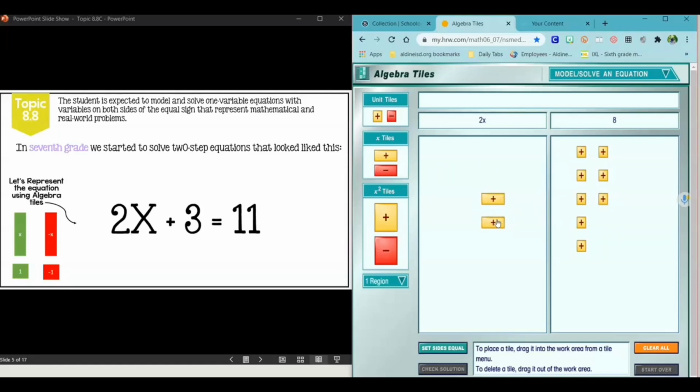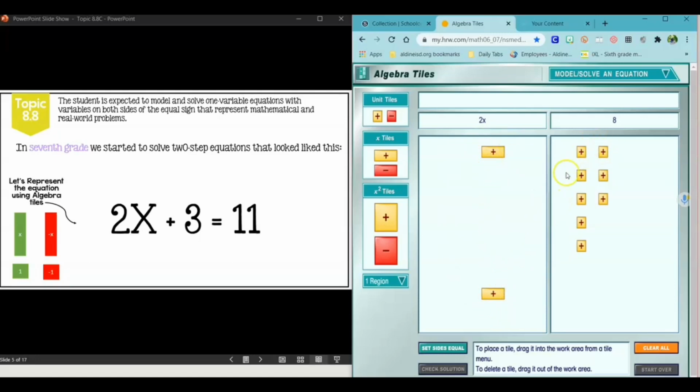Okay, now I'm still stuck with 2x equals 8. But again, I only want x by itself. Now, the 2 and the x here are held together by multiplication. Again, remember I talked about they're side by side, they're married, stuck like glue, multiplied. So I want to divide these, or I want to separate them into groups. And since there's 2x, I'm going to separate it into 2 groups, 1 and 2. So here's one group and here's 2 groups, with each group having 1x.